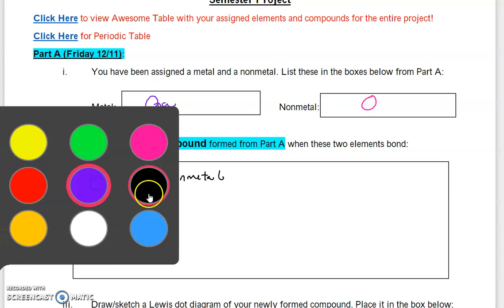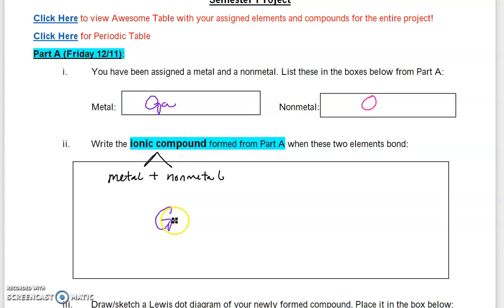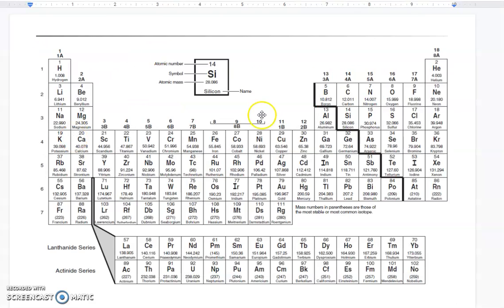Okay, so I'm going to come over here, and I'm going to put Ga here. And I have to get my charge, so I'm going to go to the periodic table here. Here's my periodic table. I'm going to go ahead and write the charges. Okay, it's going to be positive on the left, negative on the right. This is going to have a positive 1 charge because these metals are going to want to give away their electrons. So positive means to give away. So positive 1, positive 2, positive 3, and then we'll go to 4, and then we start turning negative. So negative 3, negative 2, negative 1, and this one has a charge of 0 because it doesn't want to give any or take any away.